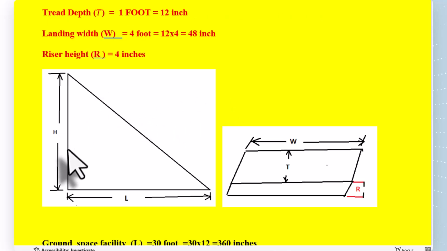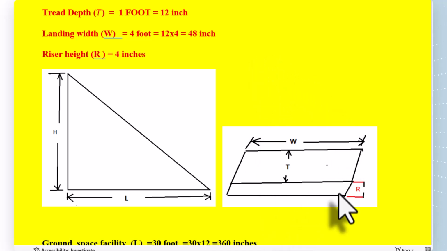So as I said, this is nothing but the height of the building from the ground floor to the first floor. To move from here to here, we have to design the steps, and each step has some parameters. One is called W, the landing width, whereas T is the tread depth, that is 12 inches, whereas W is 48 inches.